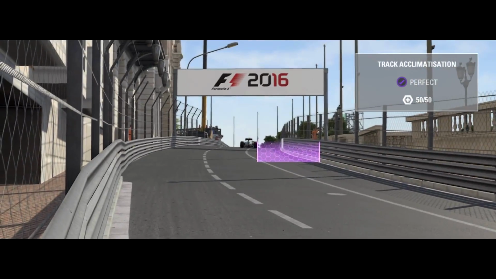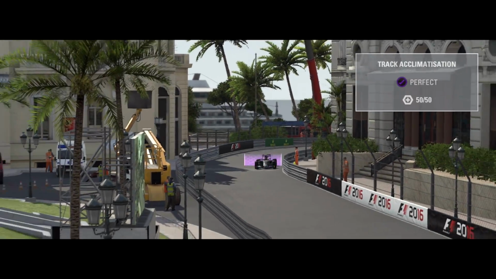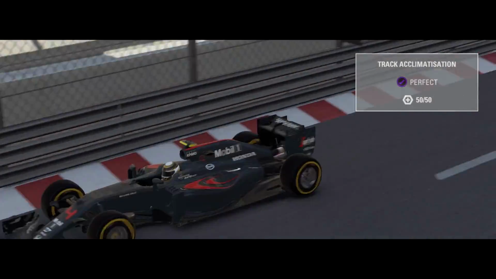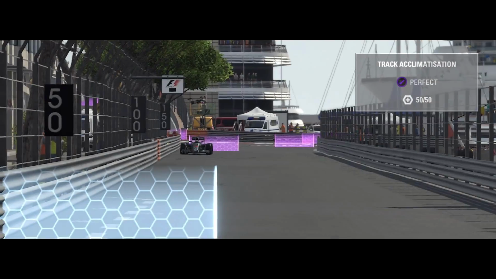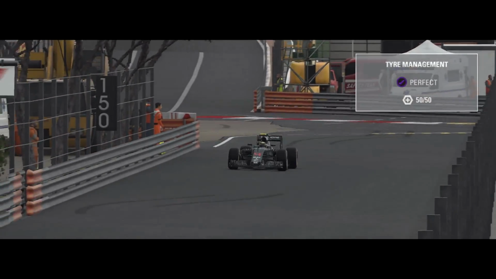And we did really well in practice to go towards that. We did track acclimatization, of course, and we got a perfect 50 out of 50, and it was all good. It took me a few laps to get used to it, so I actually did a few laps before doing the practice program, just to get used to Monaco, because it's one of those circuits where you really have to get in the groove. You have to dial yourself in very slowly but carefully, and once you're dialed in, then you're just there, and you're ready to go.